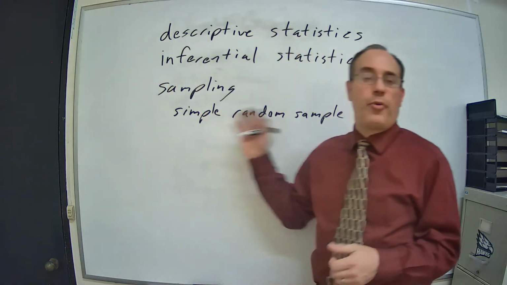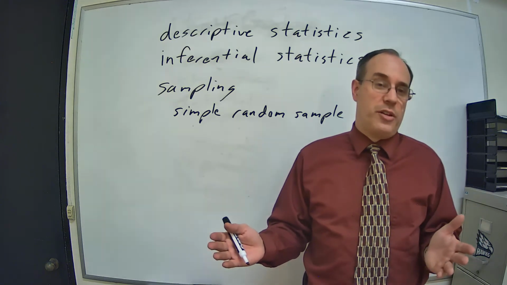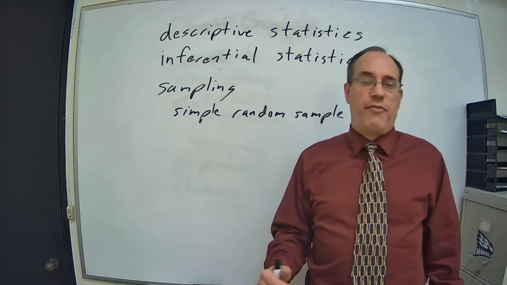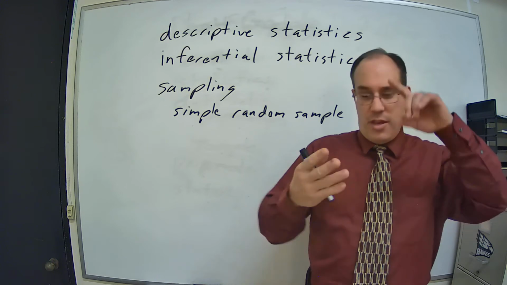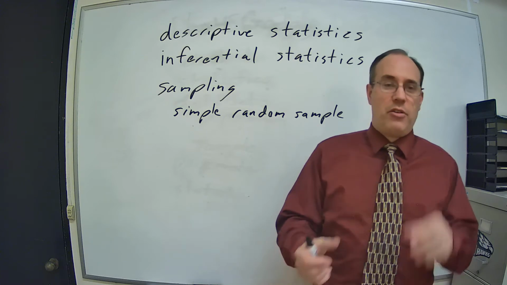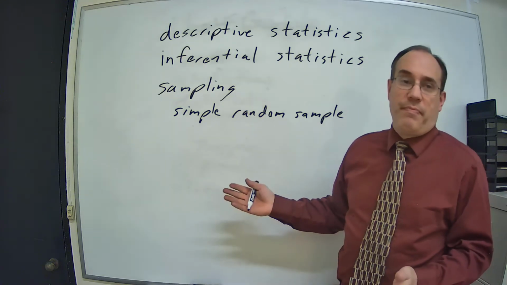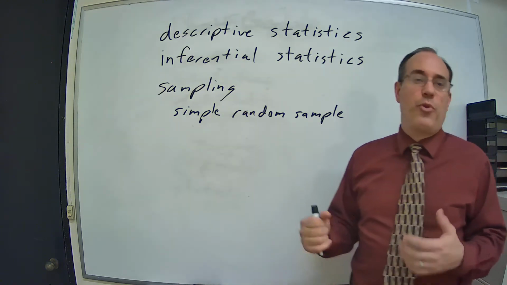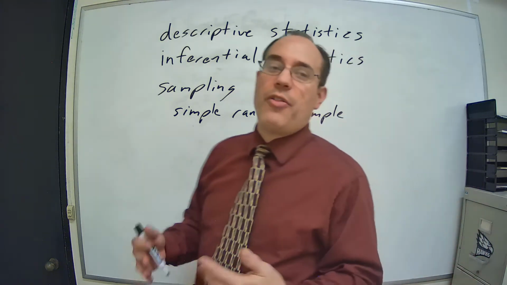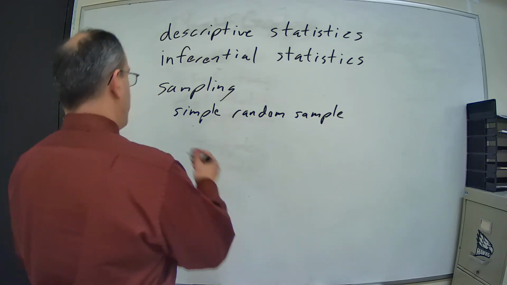The problem with a simple random sample is there's no guarantee that you're actually going to get a good representation of the population. I could take a simple random sample of 5 individuals in the class and end up getting 5 people of the same gender, race, age, height, hair color, eye color, everything you can think of. It's possible. So it does not guarantee that I'm going to get a good cross-section. So what do we do? Well, we have some other methods that will help us to kind of point in that direction. And one is the stratified sample.